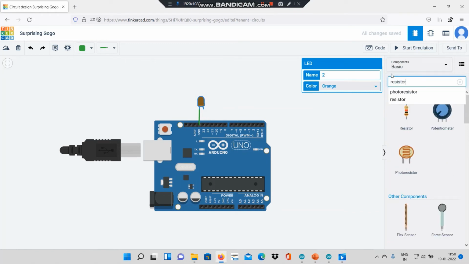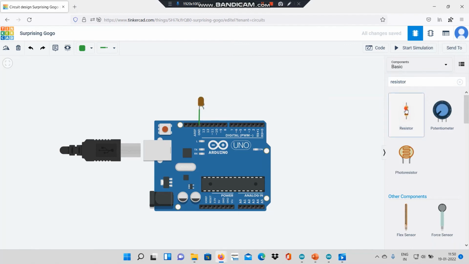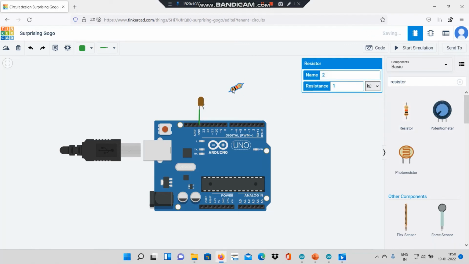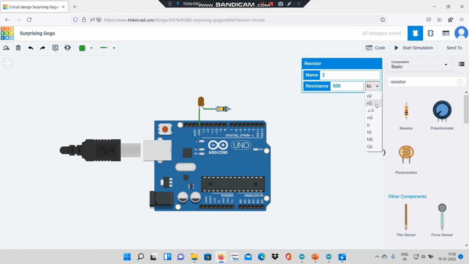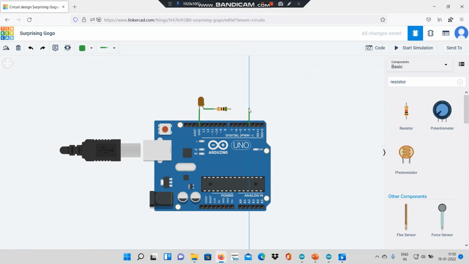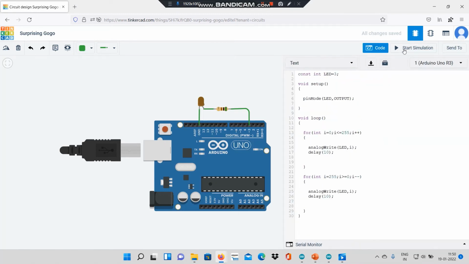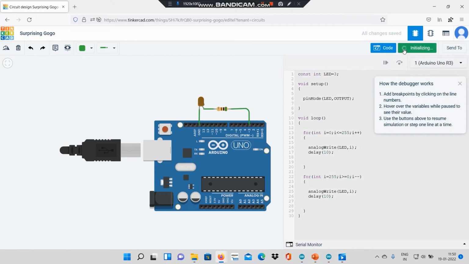Now I will select a resistor, drag and drop, rotate it, place it, set the value to 500 ohms and connect it to pin number 3. Hardware is complete. Let's go to code and say start simulation.